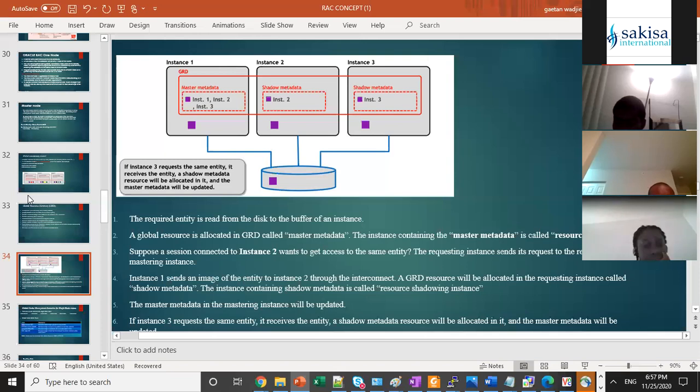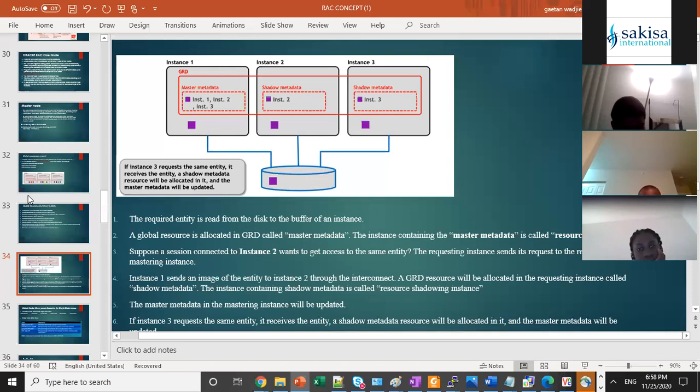I don't know if it makes sense. Mr. Kata, does it mean that the instance has only its own buffer cache, but in the RAC we have one big one shared by all of our instances running in this pool, or this RAC? Each instance has its own buffer cache, and in addition to that, we have a global buffer cache. Global buffer cache, okay. Yeah. And that is what allows the communication.